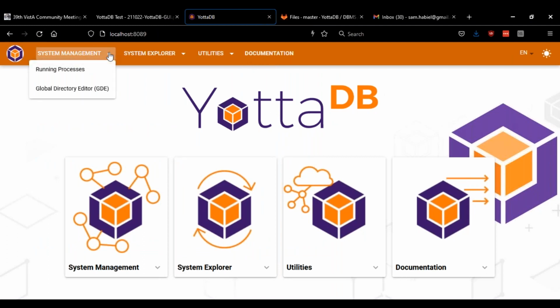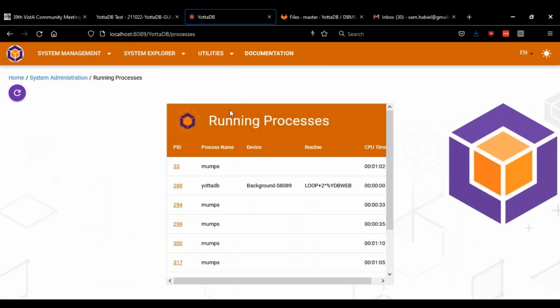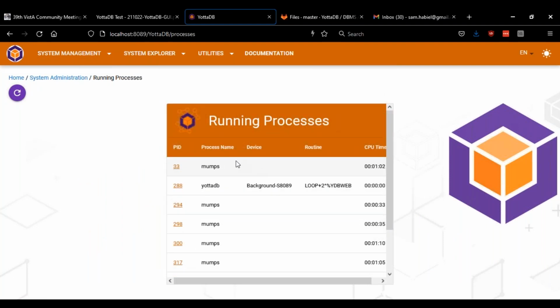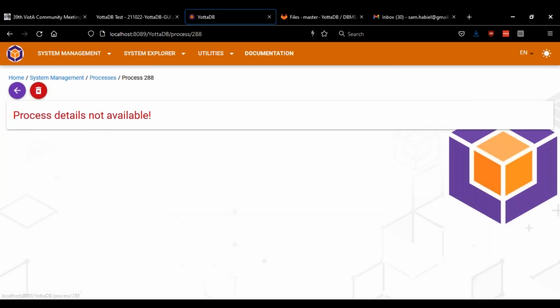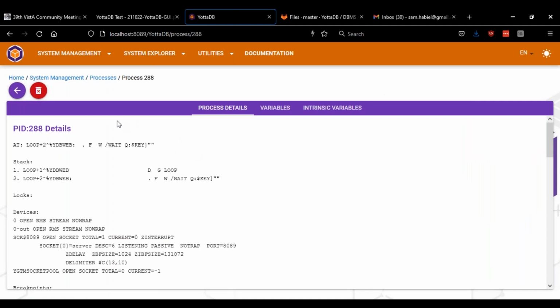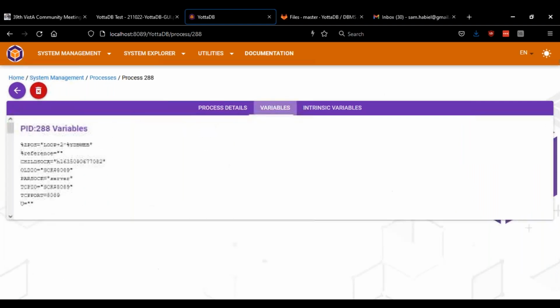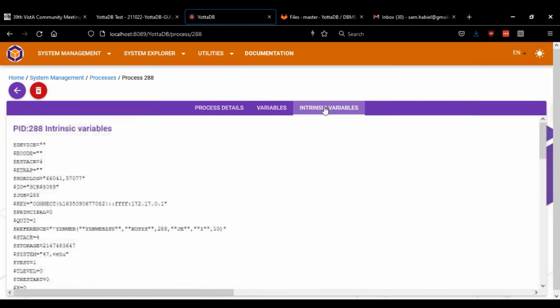So a quick exploration. Here are the running processes, and this is basically a first draft, so there are a lot of things that are not exactly working properly. But the idea is you click on a process, you get the process details, a list of variables, and a list of intrinsic variables.